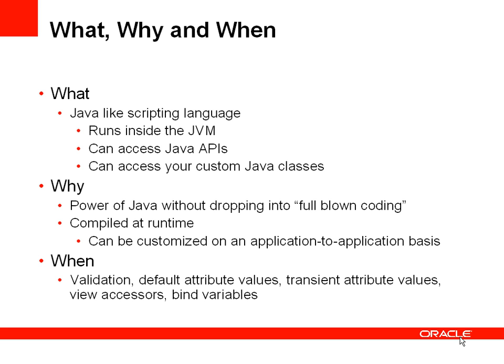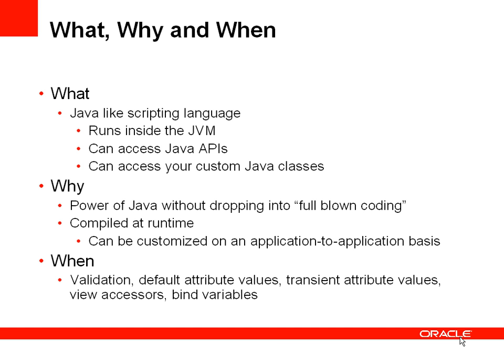So the first question, what is Groovy? Groovy is a Java-like scripting language that's dynamically compiled and runs inside a Java virtual machine. It takes its inspiration from languages such as Python and Ruby. It can access Java APIs and your own custom classes that are available inside the JVM, and really gives you the power of Java without having to drop into full-blown Java coding.